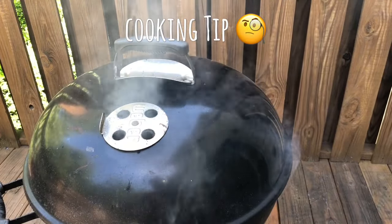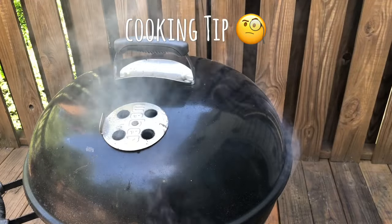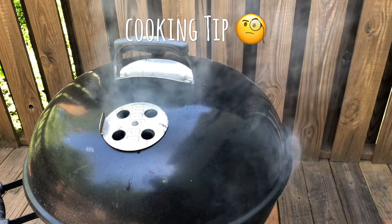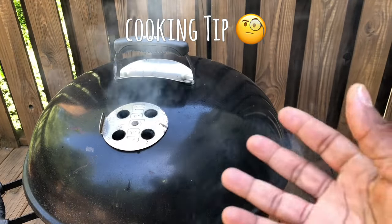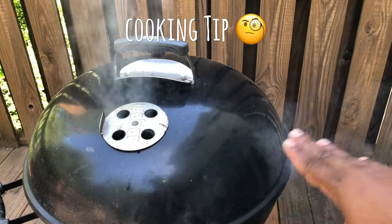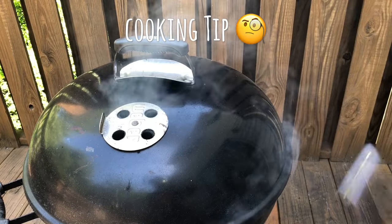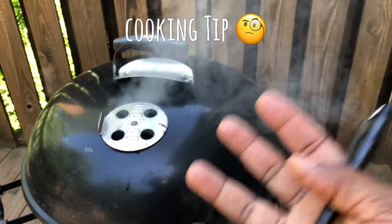A little tip — at this point a lot of guys get confused because they see all this smoke coming out. Well, it's really not that much smoke. This is apple wood — I didn't put hickory in there for a reason. Hickory can over smoke your meat if you don't know how to properly use it. Apple's not going to over smoke it; it's going to add a nice subtle flavor. Since we just added the apple wood, give it a few minutes to burn down. Once it burns down with the dampers open all the way, the wood will dissipate and you'll probably see just a light blue stream of smoke. If you see black smoke or dark gray smoke, then take that lid off, let that wood burn down to coals, and then continue on. But we don't have that here — don't get scared. Just let it do what it does and burn down.